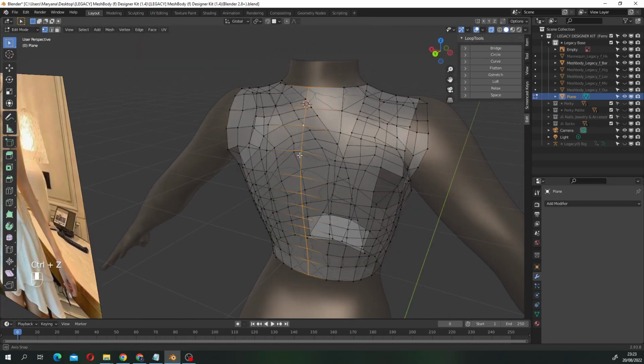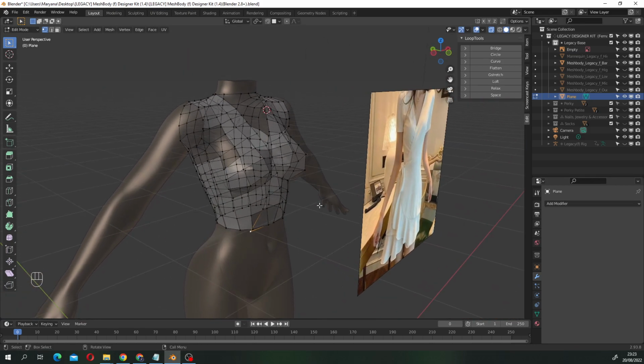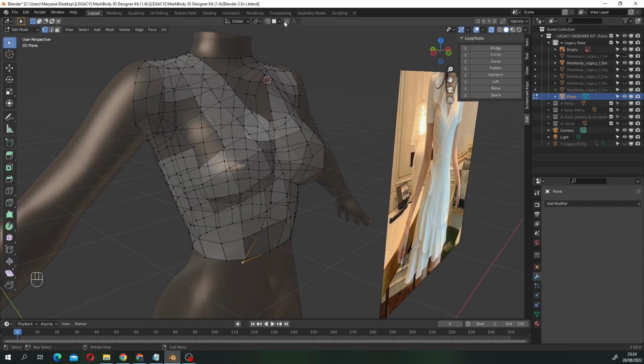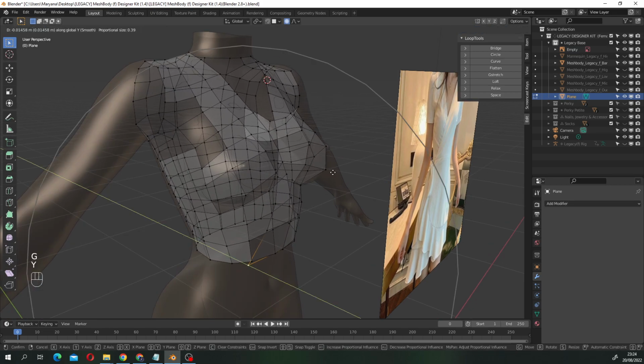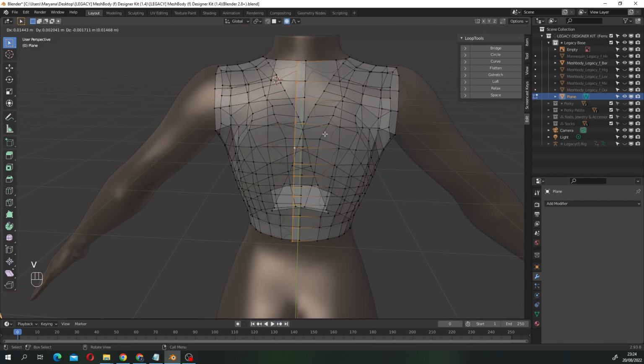So I wanna kind of move this so it's on the front of our mesh right now. But if I use proportional editing, it's gonna move all of it. So my solution to this is basically I'll use V to rip my vertices.